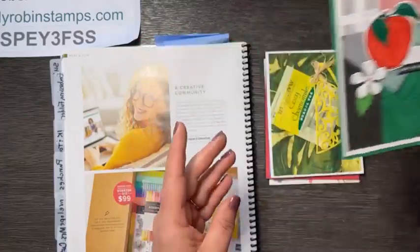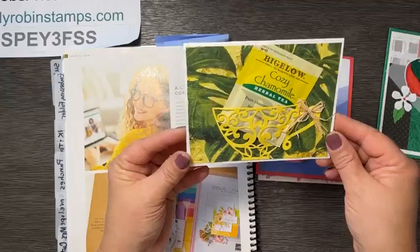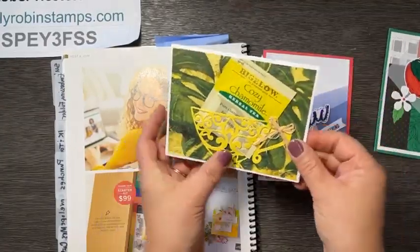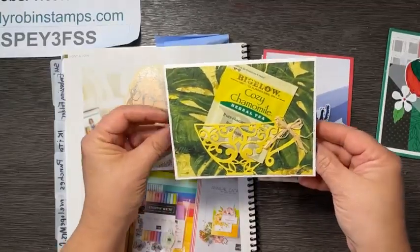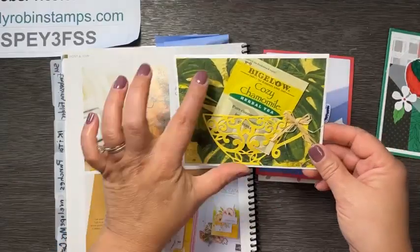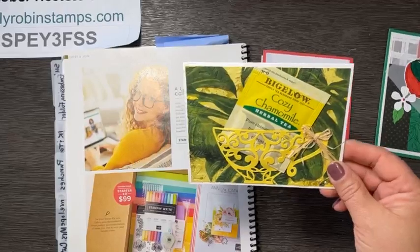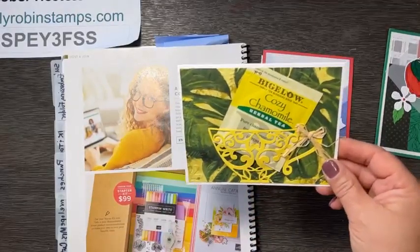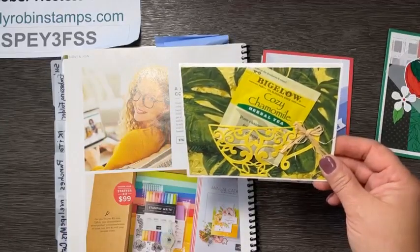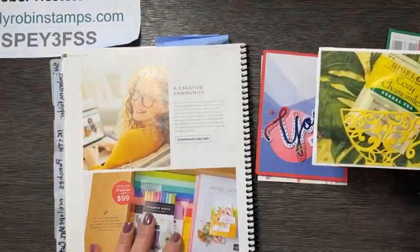I just love it. And then this lovely card here is from Liz in California. Look how cute this is to put the little tea bag on the front there in the teacup. So very sweet. I love it. I love how you matched the colors of your designer series paper with the tea packaging. It's perfect. It's going to be really hard for me to remove that to drink that tea because it's so cute, but I will. I love chamomile. Thank you, Liz.